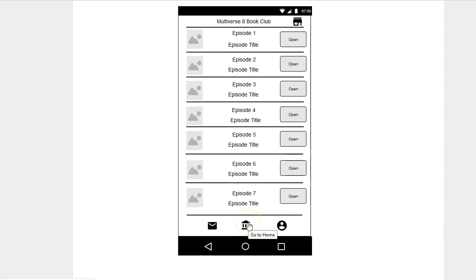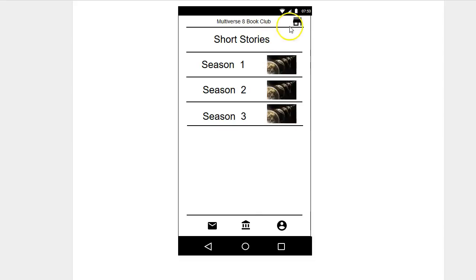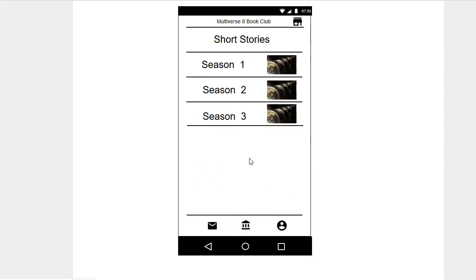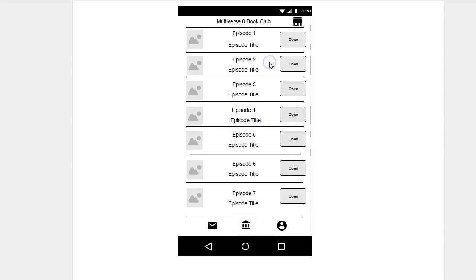If they bought it according to a monthly plan, then if there are 12 episodes, I would like for one episode to be released every 7 days from the point of purchase. So they buy it, they get the first episode in their library here, and they open it. Then 7 days later they would get the second episode and they open it and they can read it, and so forth and so on until they get all the episodes.